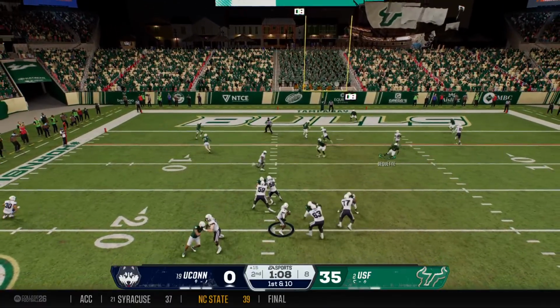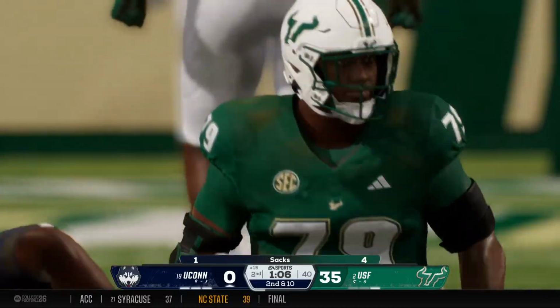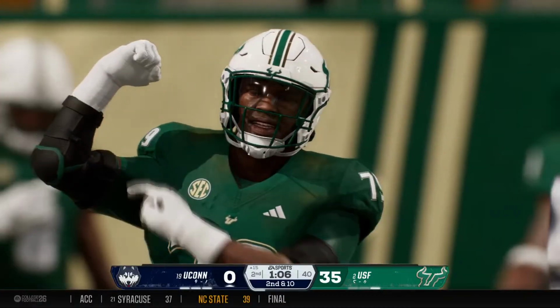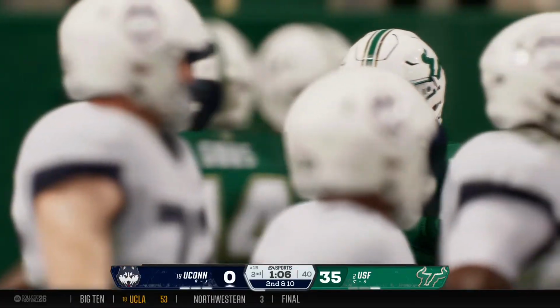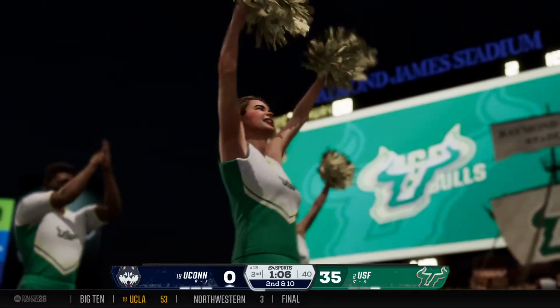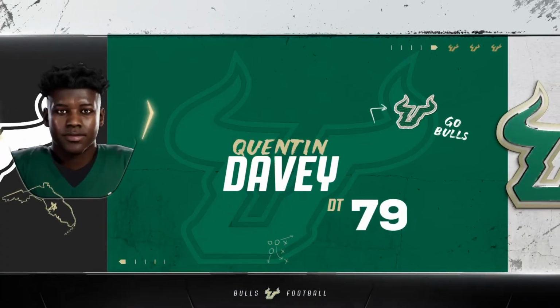Here's the snap. Looking to throw here. Moves out of the pocket. Escapes the pocket, but cannot make a play, and they sack him. Boy, this defense is having a game. So much pressure, so many sacks already, and we're not even to halftime. The offense better do a better job of protecting, and I think the offensive coordinator needs to make some adjustments in his pass pro to give this quarterback a chance.